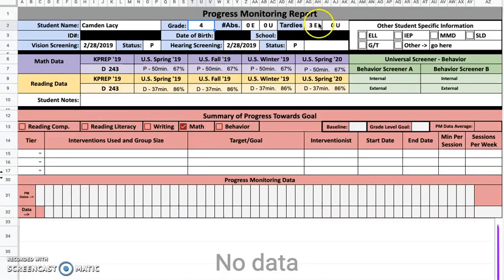So if I'm setting this up for a student, I can also come in here and check any specific student information, like are they gifted and talented, are they other? If they're other, that information goes here. You would type that in. Also, behavior screener. We use SRSS, so twice a year we give a screener on internalizing and externalizing behaviors. So that does have to be filled in manually. So if they're a 3, it's automatically going to rank them low risk. If they scored a 12 out of 21, it puts them in the high risk category for external behavior.